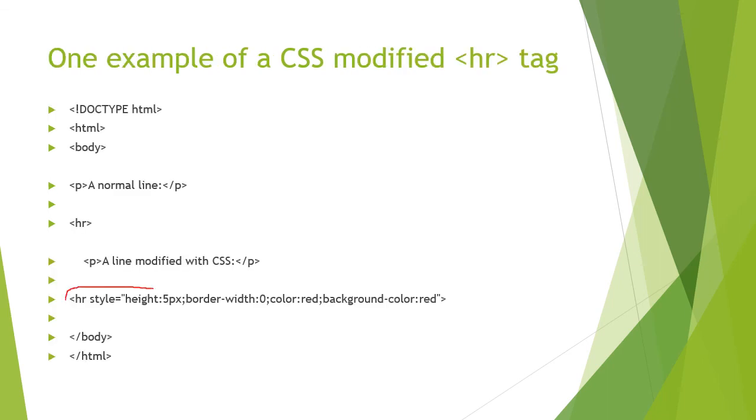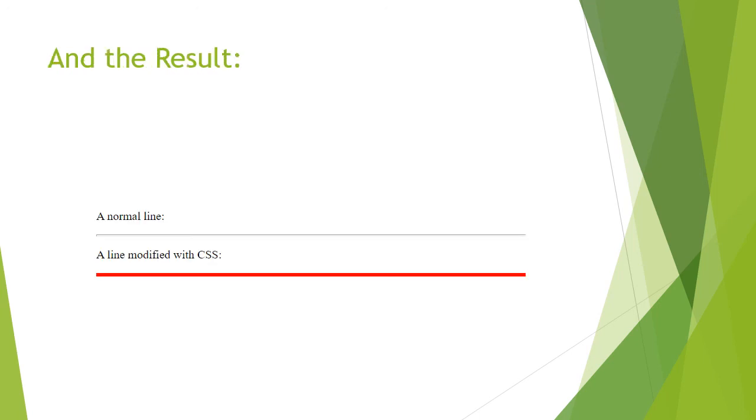You could change the style using CSS of the line to have it be 5 pixels high, create a red line with a red background. And then if you run the code, you get this. And then you get this, a bright red line across your screen. So you might not want to do this necessarily, have a bright garish red line dividing your content, but it might work for your style that you're using.